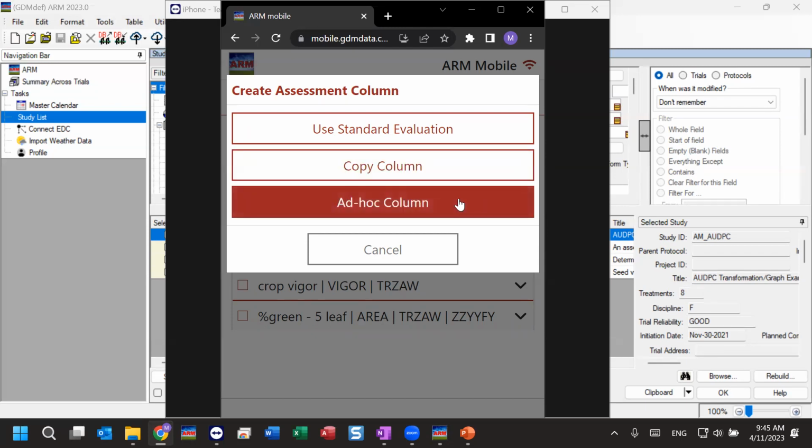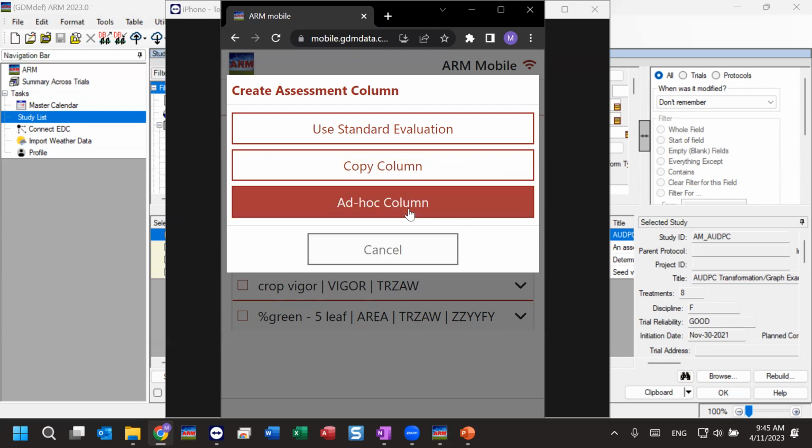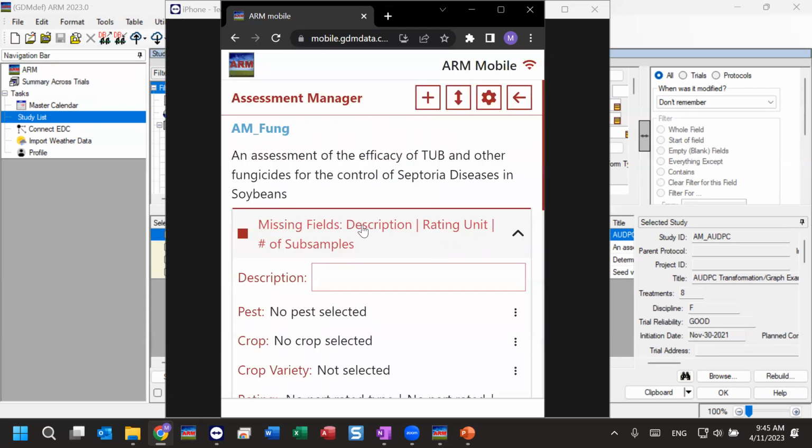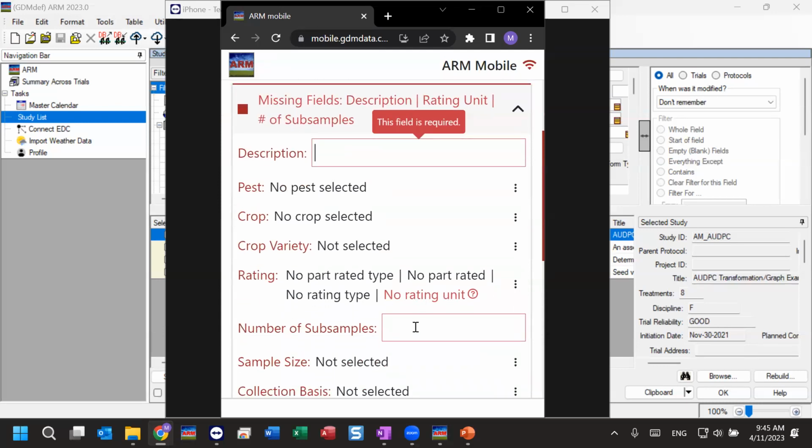And then finally, ad hoc, that's the worst one. That'll set you back a few minutes because it just creates a totally empty assessment and you have to hand fill in all the information. If I click on that, we'll show that you have to fill in a description, you have to have a rating unit, and you have to have number of subsamples in order to be able to use it at all later on.